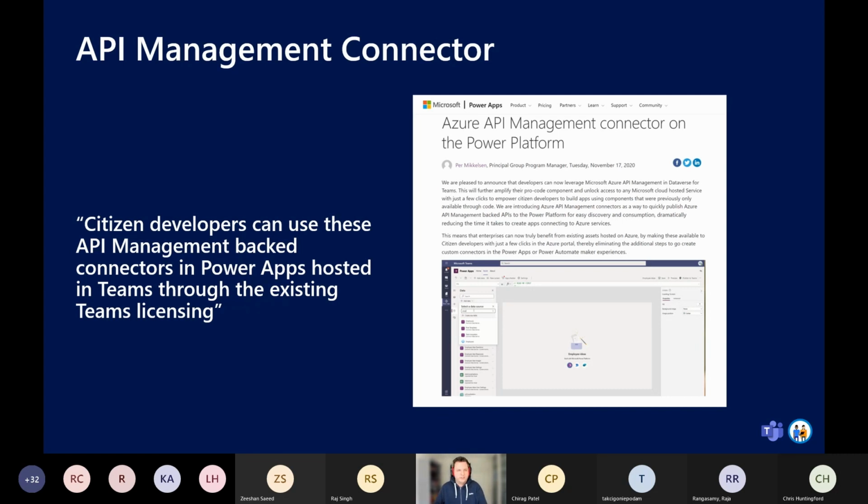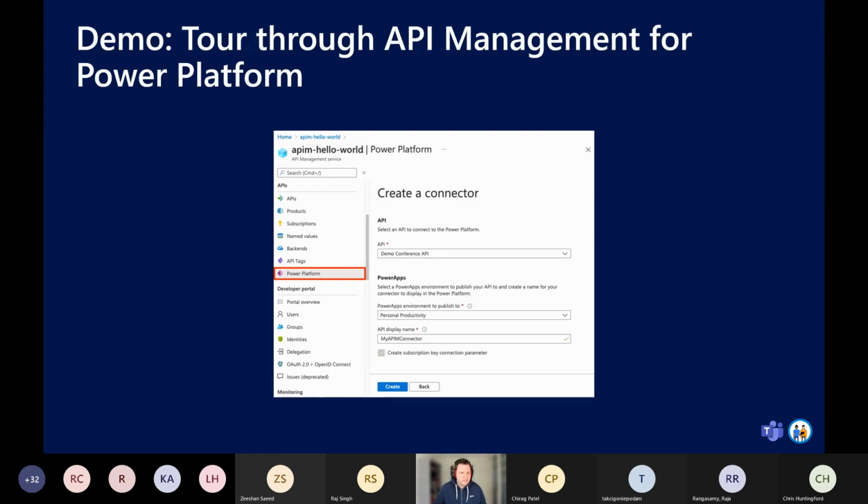Of course, you have to pay for the Azure API Management and still for the API that you are publishing, because it will probably be a logic app or an Azure function. But it's really nice to see that you have that available as well. So I want to take you for a short tour, because I'm almost out of time, through Azure API Management to show you as well how that will work.